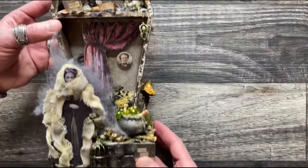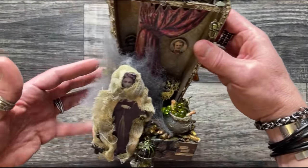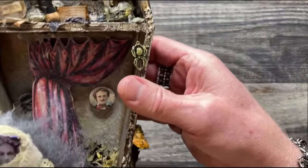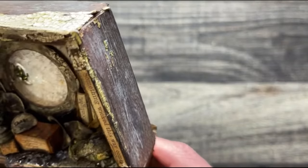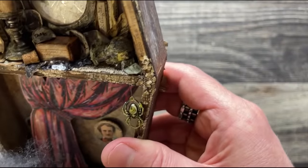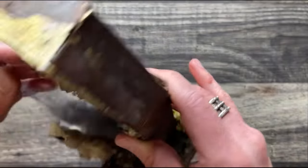It's so cool. All right, so this coffin, I think what's really great is to have the coffin, of course, mounted onto a base. And that's the thing as a maker, you can have just the coffin by itself, right? Just as it is, where it can stand up. And I'm just showing you all that little bit of grit and grime and grungy detail if you want. But then you can also mount it onto something and continue all the way around with your story. Okay.